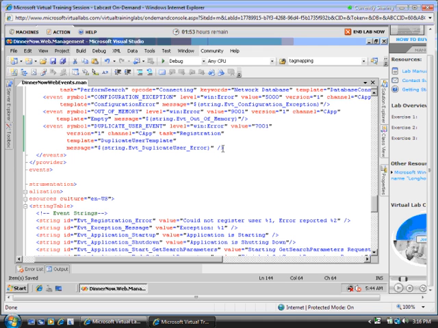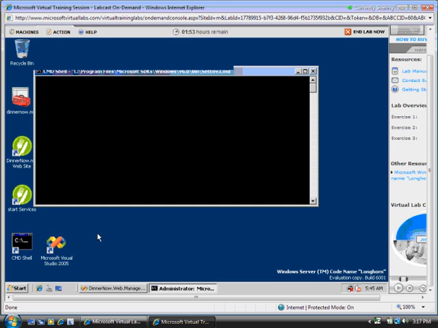So there we've defined our event. Now defining our event isn't the end of it. We actually need to do a few other things to make sure that what we actually get is what we really need. So I'm going to go ahead and drop out to a command shell real quick.